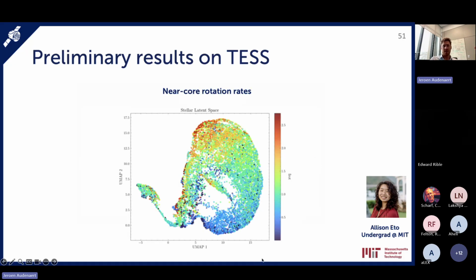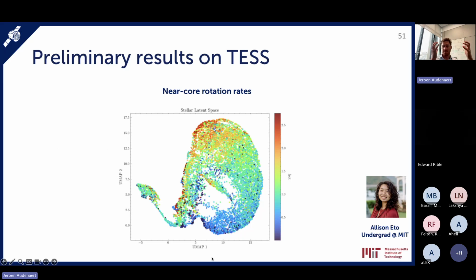But one very cool thing is if you look at one of these plots and you analyze the stellar latent space for physical properties, we nicely see that it captures the near co-rotation rates of stars very well. If I'm not mistaken, this one was made for gamma Doradus stars and hybrid pulsators. So you can nicely see it actually learns to pick up on this. It is very cool that our architecture is able to capture the near co-rotation rate, meaning that on the astrophysical side we could maybe ultimately use it to get better insights into surface rotation as well, and then also the near co-rotation, and see whether something is happening there for maybe angular momentum transport. So it's very cool that our model can capture physical properties.